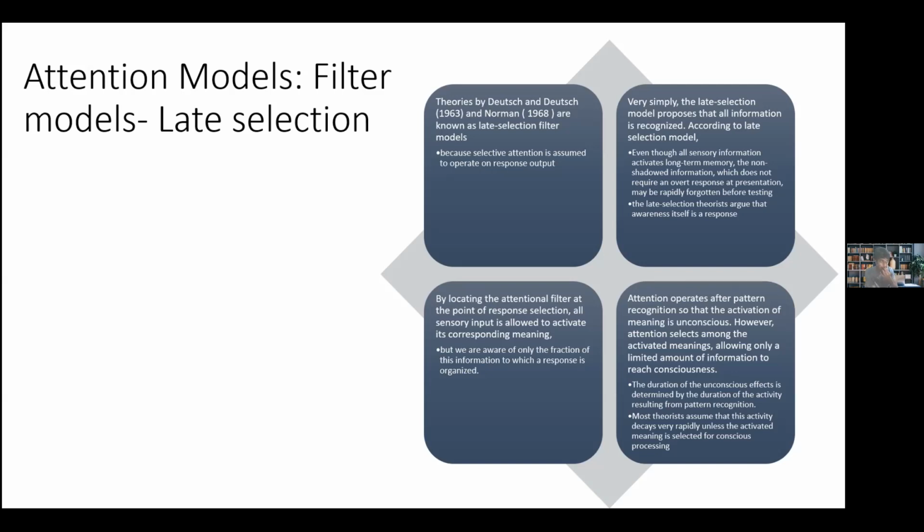So sometimes you may be zoned out when watching a movie, right? But you still know what basically happened in the movie. Some things you may remember, some things you may not. So the late selection model says we process everything, but since you chose to respond to another thing, probably a text on a phone or something, the movie was processed but not responded to. Because it was not responded to, it was not stored in memory. Because of that, you forgot it. Okay?